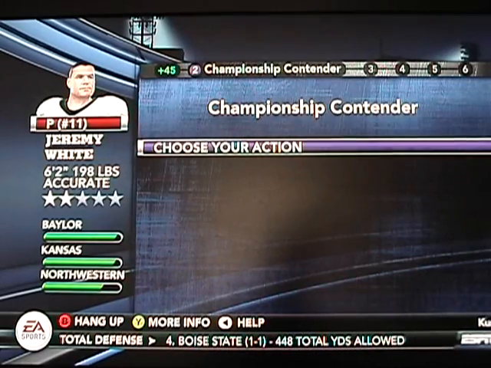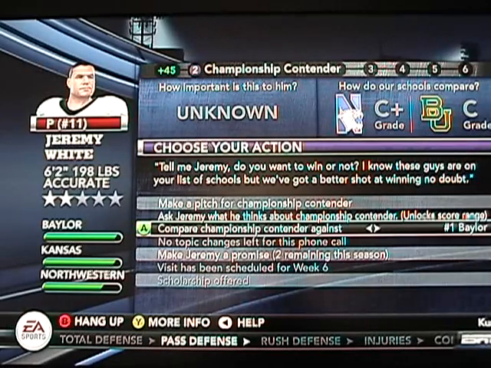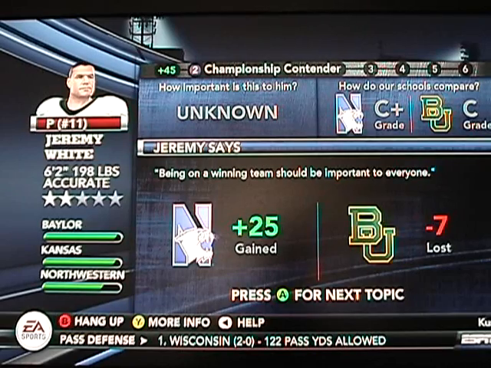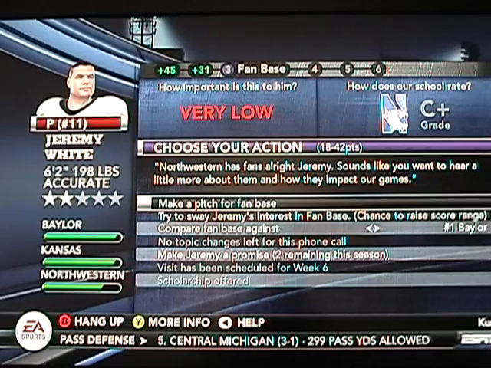Nothing spectacular. Championship contender, I'm a C+. Can't imagine Baylor would be much higher. There is C. So I'm just going to keep attacking Baylor here since I am behind them. I need a punter. I'm going to have to go get a new one on the recruiting board. Plus 25, minus 7. See, I have to really work hard to get a 2-star punter on a Heisman level recruiting. Fan base. Okay, so we already know it's very low for Jeremy White.